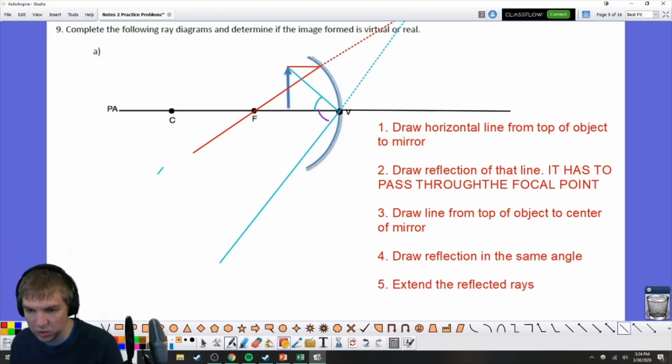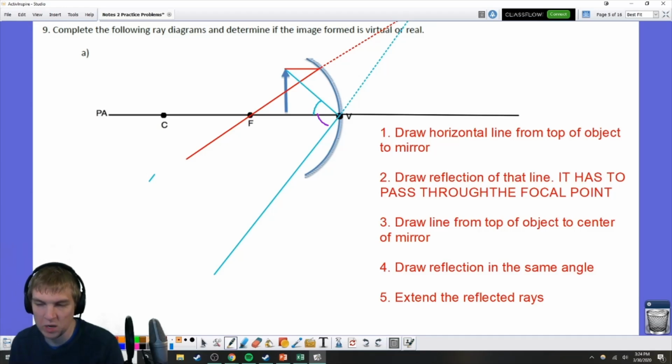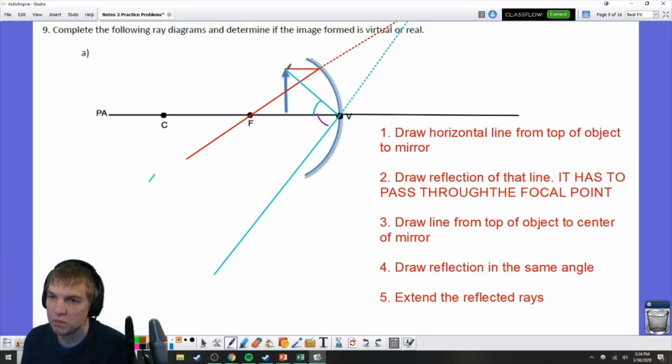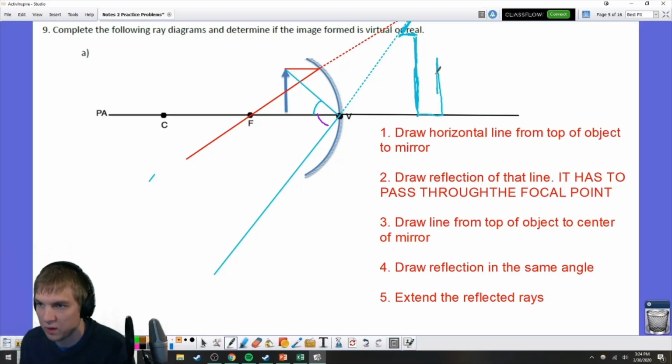And when they intersect, that's the top of the image. How do I know that's the top of the image and not the bottom? Well, it's because I was measuring from the top of the actual object. Since I was measuring from the top of the arrow, that's what's going to be up here. So if I start drawing this, there's the top of the arrow. I'm just going to crudely draw this, not very realistic, but I'm just going to fill this in, and then you can see that that's the arrow, just like that.